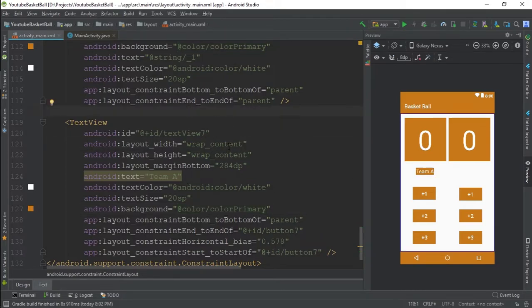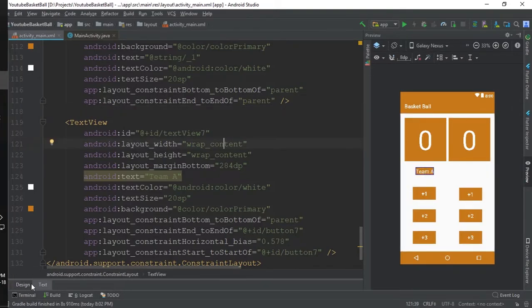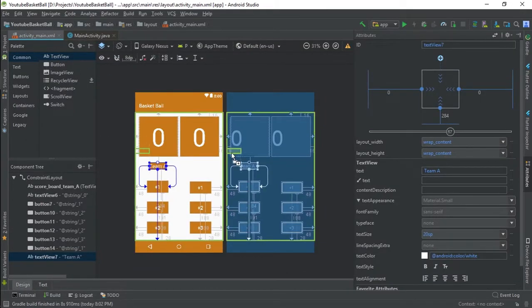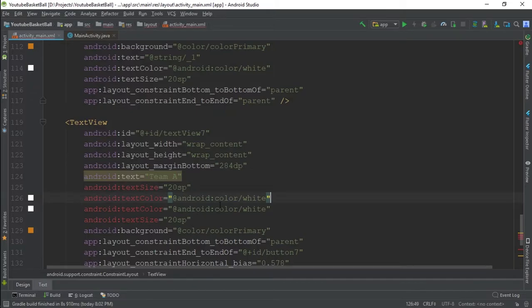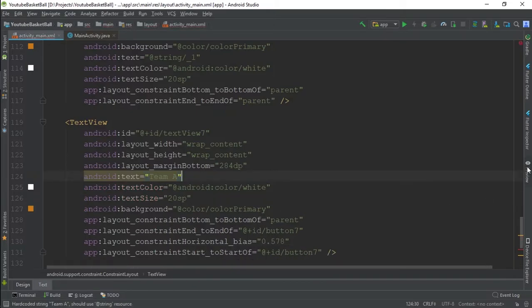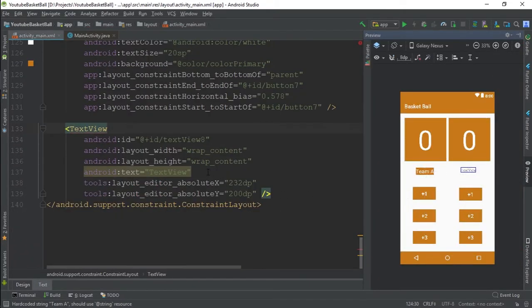Okay, the other thing we can add is we can add it for team B also. It should be here. We can add it here. Sorry, here it is already available.